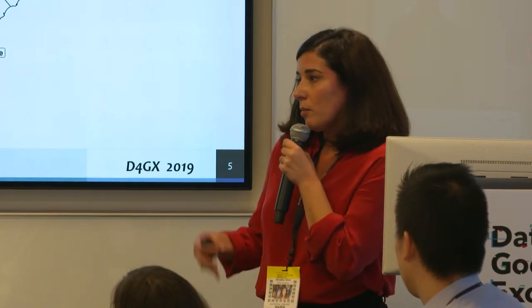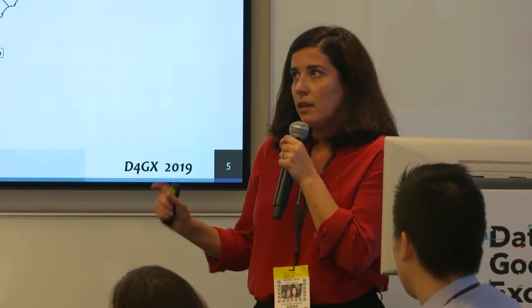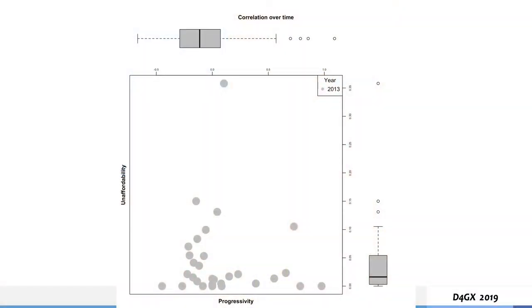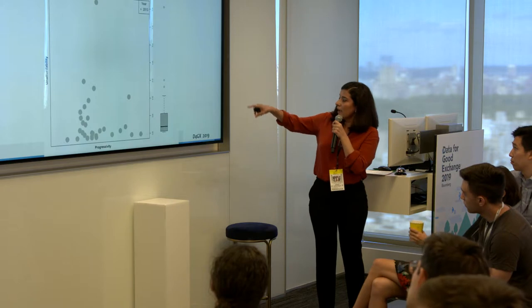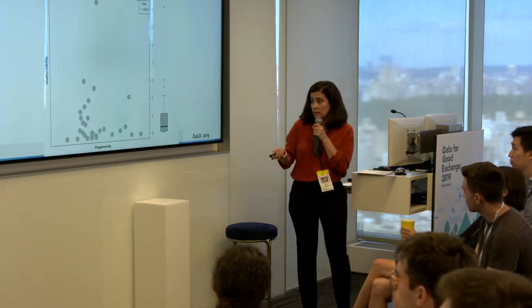And then we have the price progressivity index that is computed as the jump, let's say, in terms of average prices that we experience for certain levels of water consumption. And we compute those two indices for each of these cities for the period 2013-2017. So we have 5 years. And here I'm just going to show very quickly the correlation between unaffordability and progressivity. And you can also see with these box plots the distribution of these variables, and we do it for each of the years that we consider in the analysis.